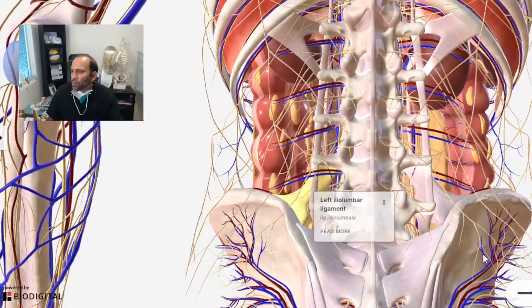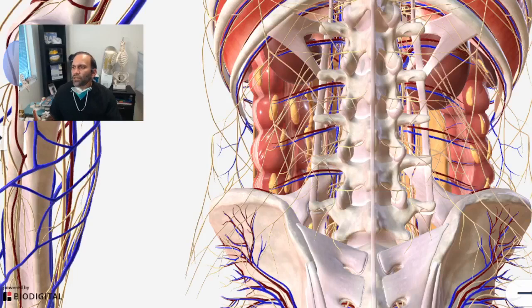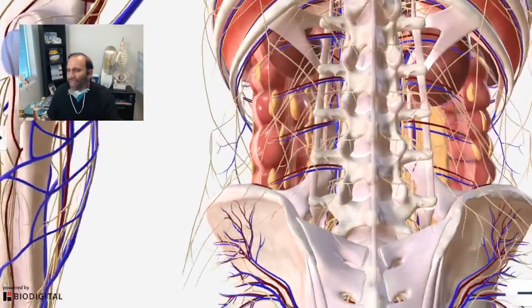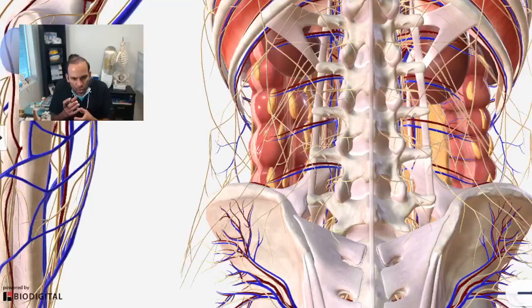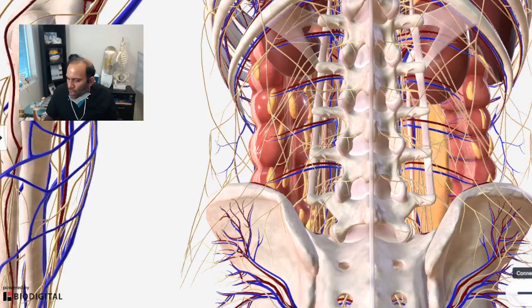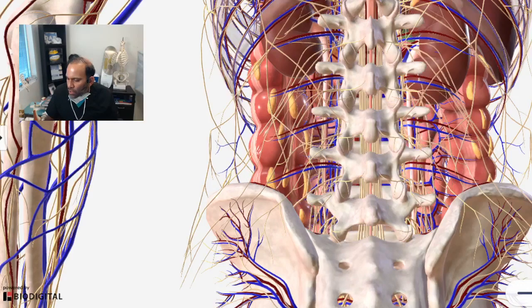If you've heard me talk before, you've heard me say that the ligaments are like the duct tape that connects bone to bone, but rather than duct tape, they're like those thick rubber bands that surround broccoli in the grocery store. Those are strong supportive structures, but they also have some stretch to them. And that's why when we have some disc degeneration, we start to get some mobility in those regions. We start to get some looseness of those ligaments, and over time, those rubber bands start to get a little looser.